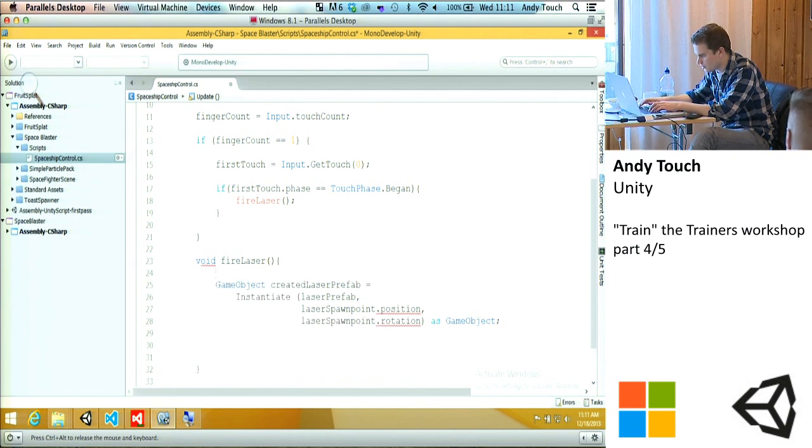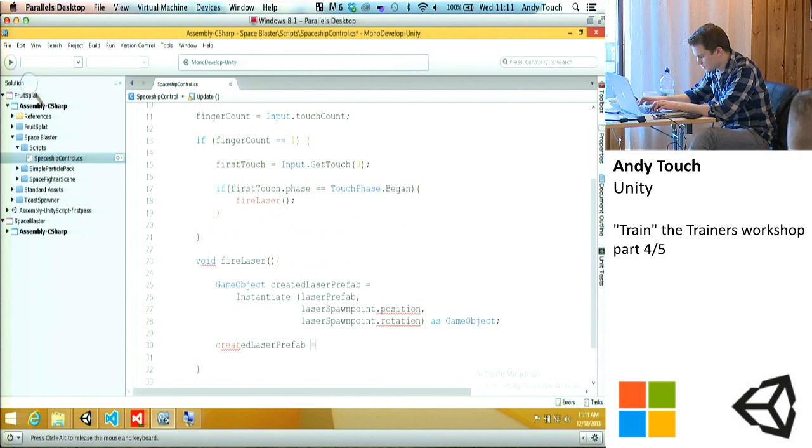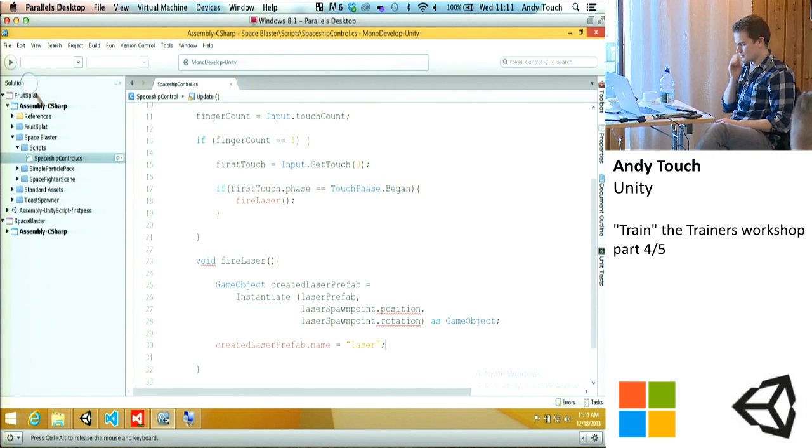You know what I say about the whole clone extension on the end? So I'm then going to say createdLaser.name equals laser. Later on, when we tap it, we're going to send a message to an event handler or listener on the other end of the built project in Visual Studio, and then access the vibration of the phone. So every time you fire a laser, it will vibrate the phone slightly, which is pretty cool. So we have that bridge working.